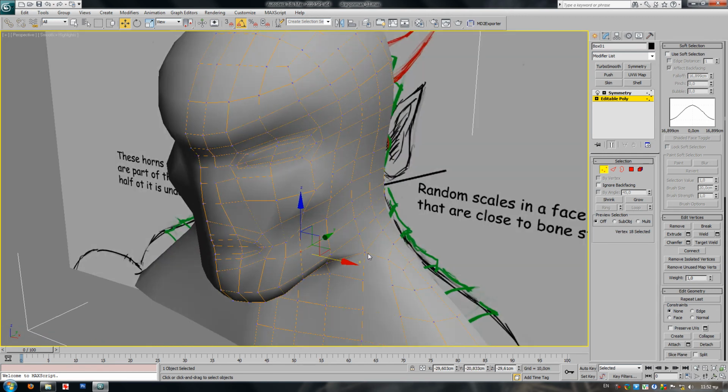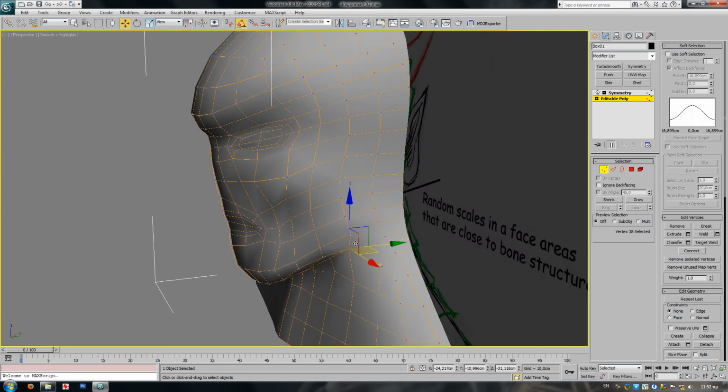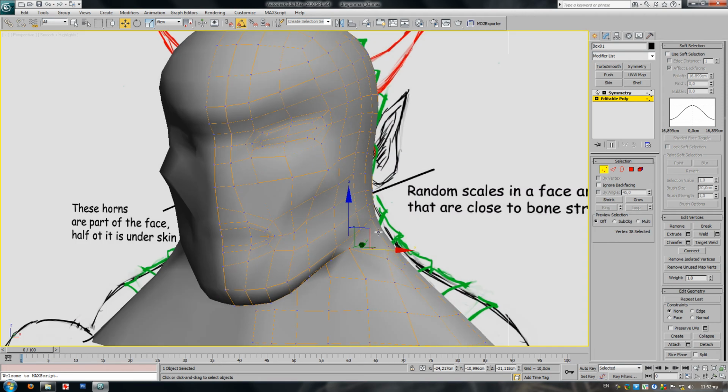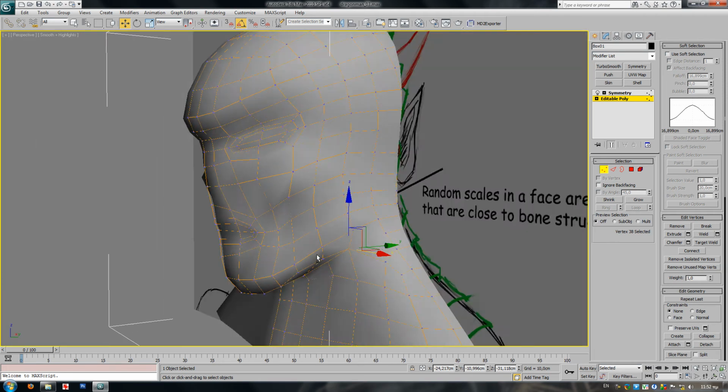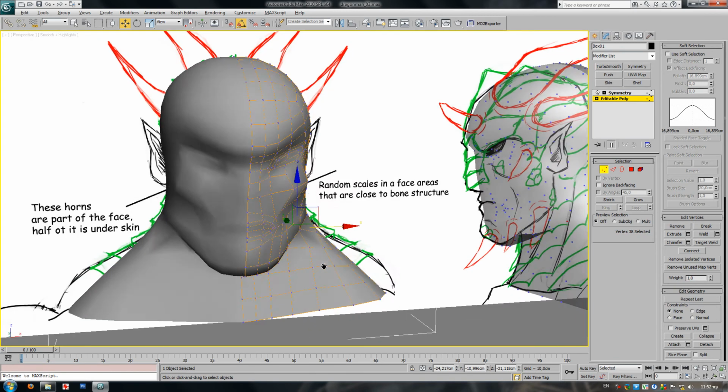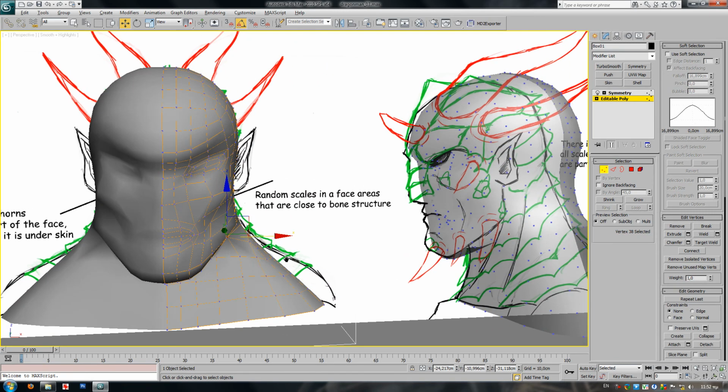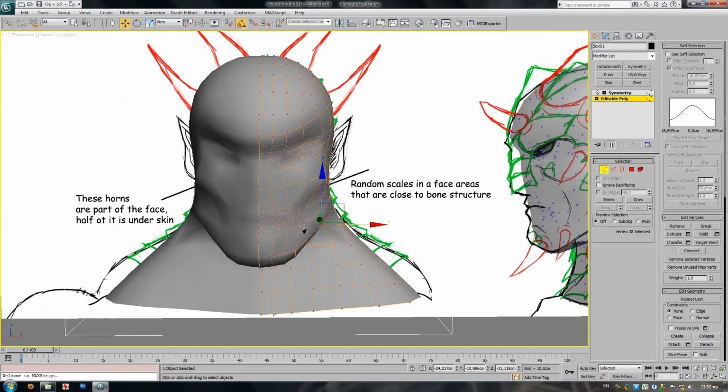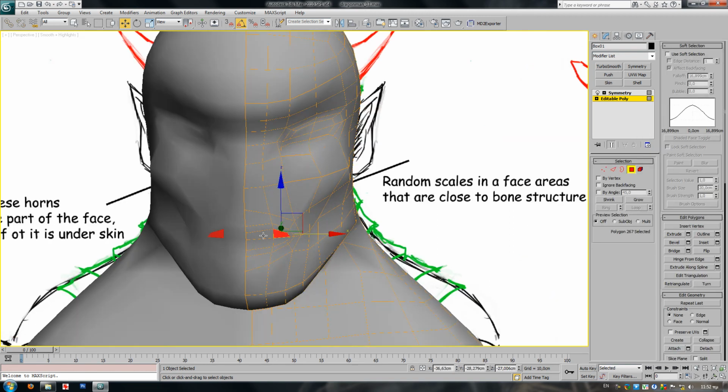And this is of course the way I create a base face. I don't do this every time I model. I do this once and then I reuse the same thing again and again.